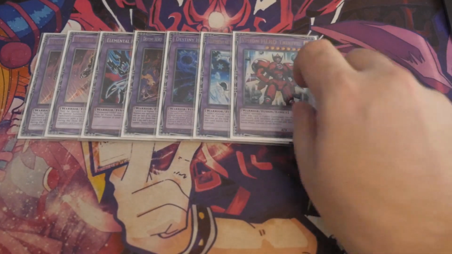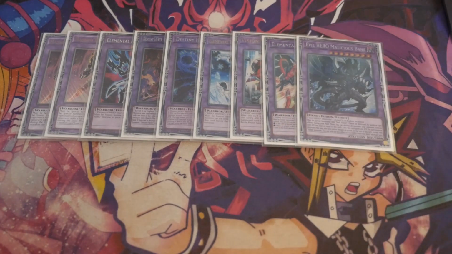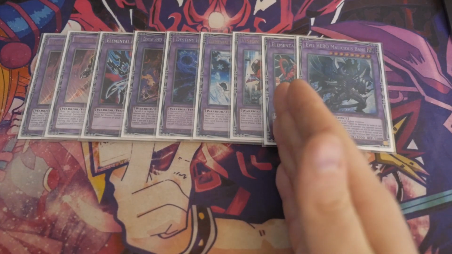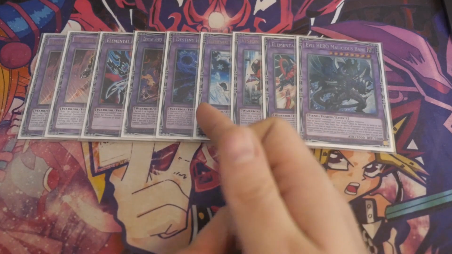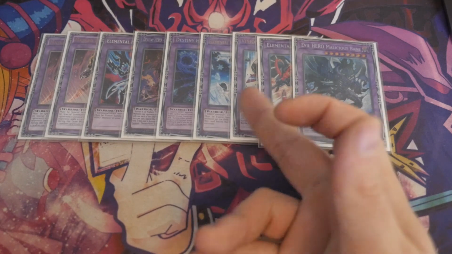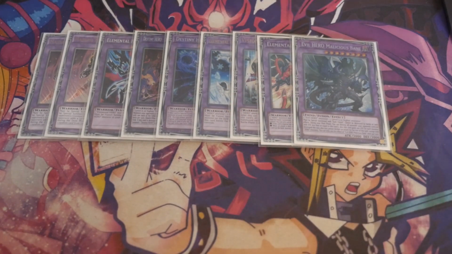Then Vision Hero Trinity, Elemental Hero Sunrise, Evil Hero Malicious Bane. So pretty much all of your heroes just chilling here together. So you've got your aggressor, technically an aggressor, but you can be part of your combo climbing up. This can obviously go into Acid, but if you're facing back row, you put Acid in, nice and easy. If you think you're just going to be facing front row, then obviously Absolute goes in.